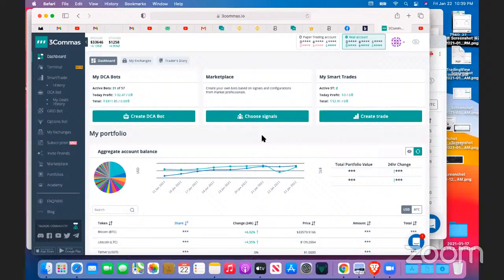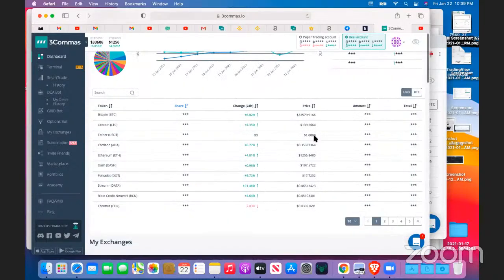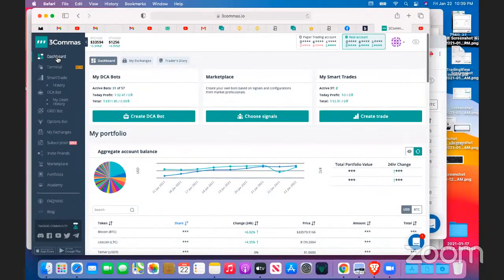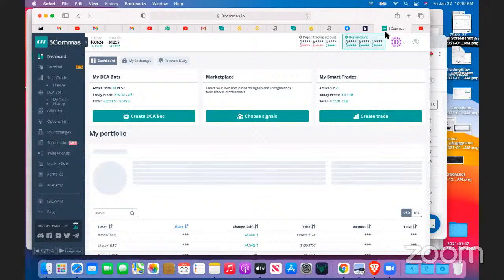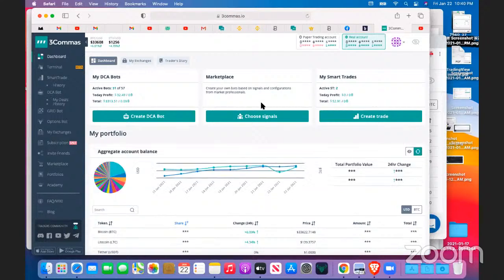Just like 3 days, we saw that it has done $97. How much was put there was about $187. So it has done $97 in 3 days. And that means almost about 50% of the capital invested. Okay. So that's just the basics about the bot. I can't just imagine myself having the bot. Even when I don't have the bot, imagine myself giving my money to a third party to be trading for me.